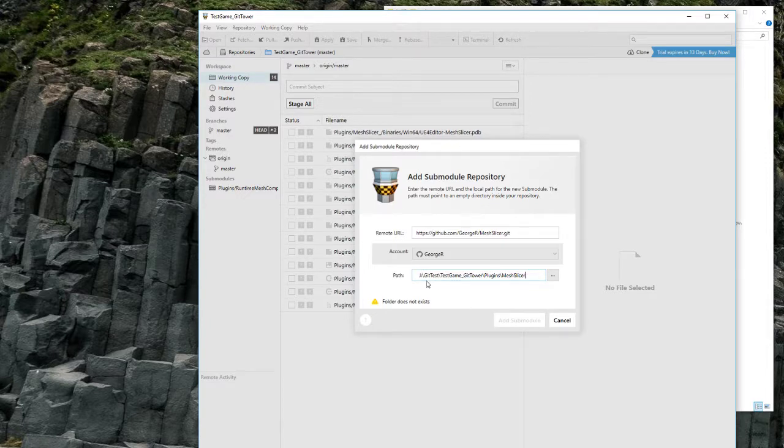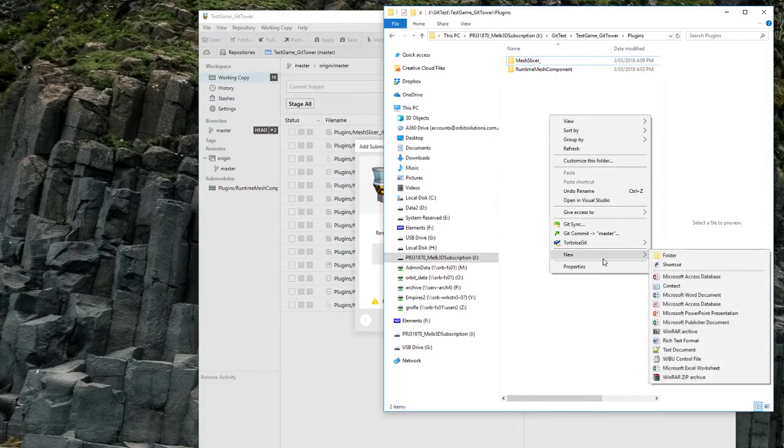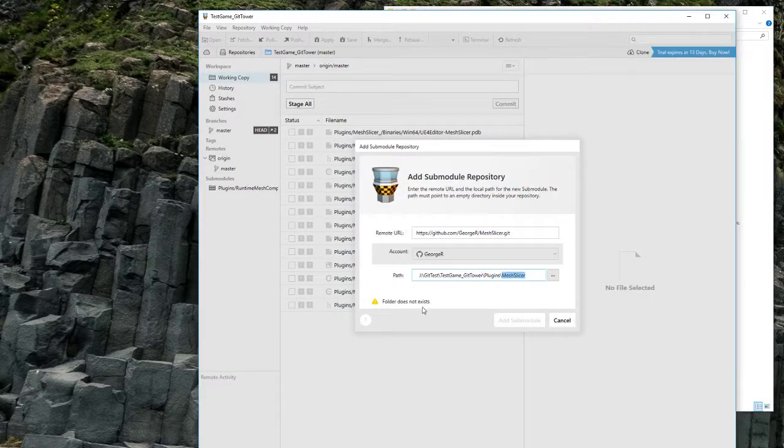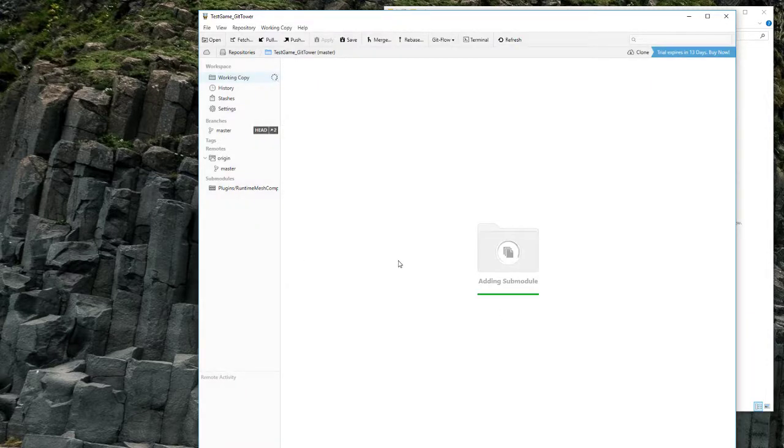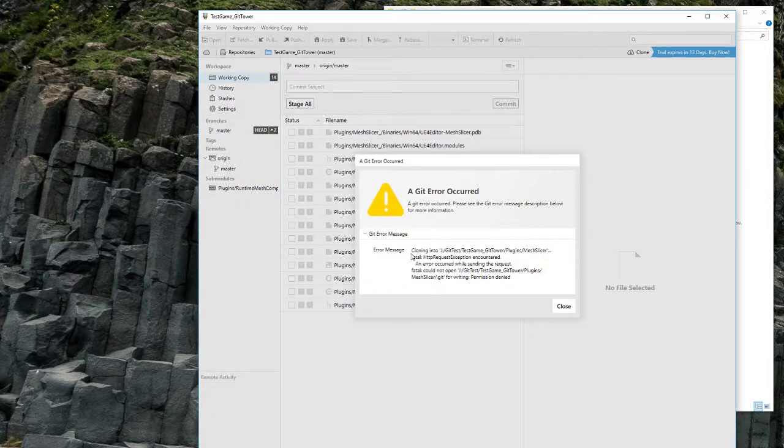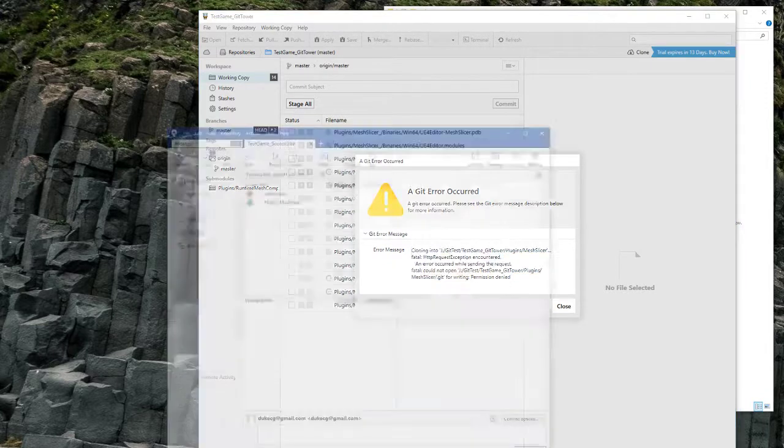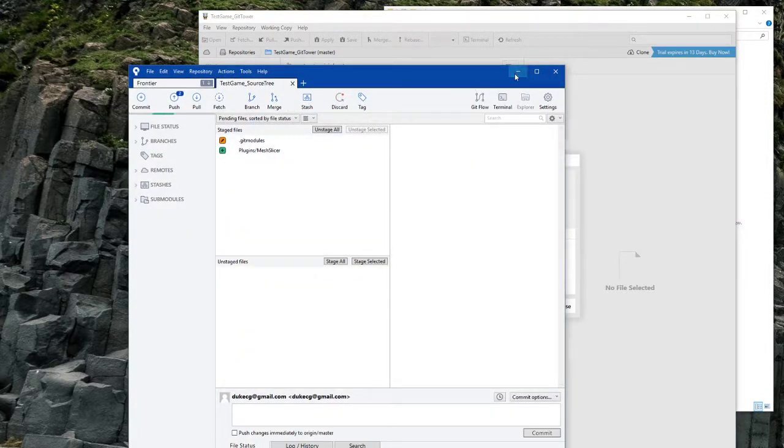Now, one of the things with this is, and I don't know why, you have to make the folder. I mean, why can't they make the folder? It doesn't update, so you just take off later, stick it on again, add submodule. Just make sure I haven't accidentally opened it elsewhere, no?